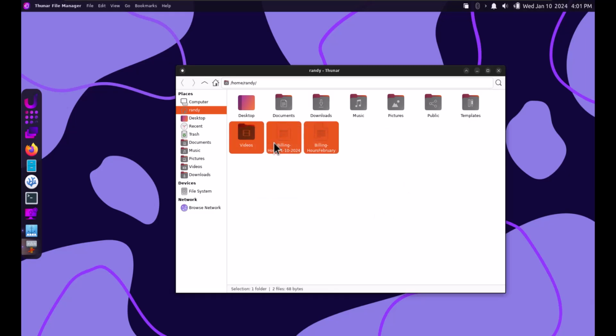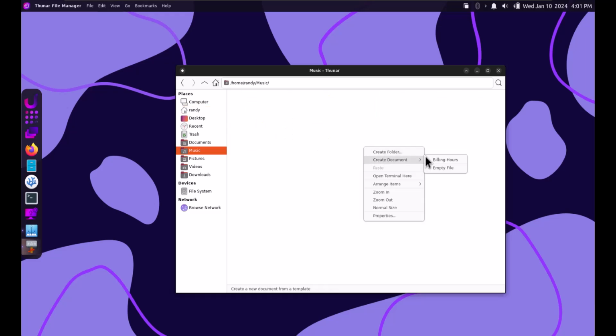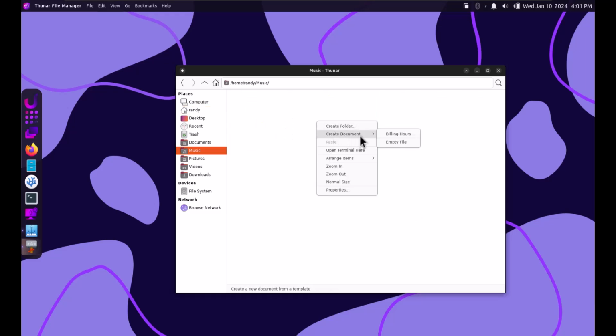This is really handy that it's available in the shell of the operating system. I could go in the music folder and create it. It's there. It's global. I could do a bunch of these templates. I could do Word documents. I could do anything as the template. And that's cool that that's available in XFCE. You don't need a heavier desktop to do that.